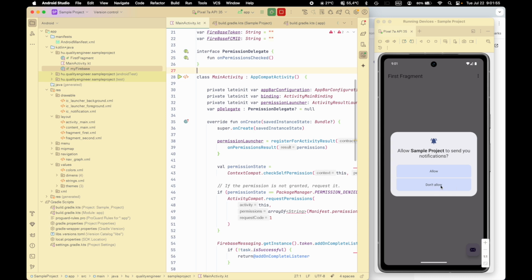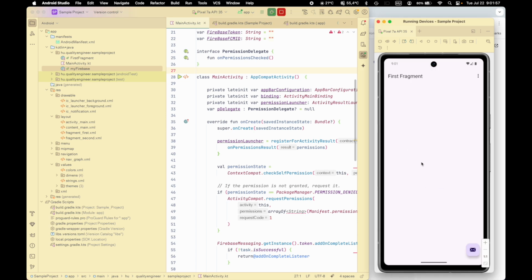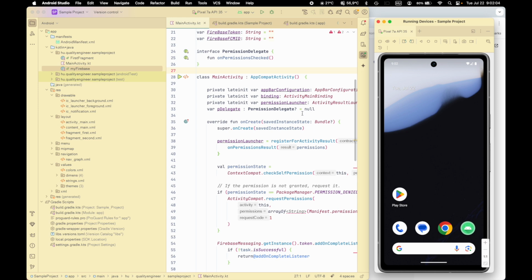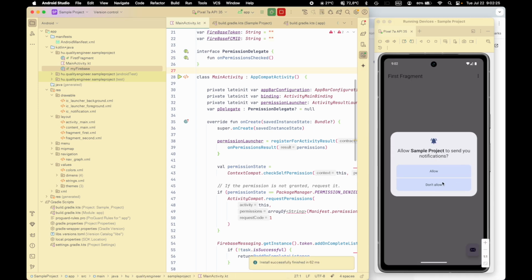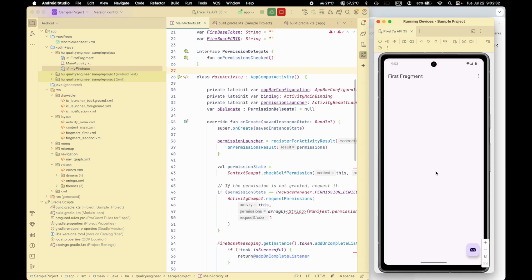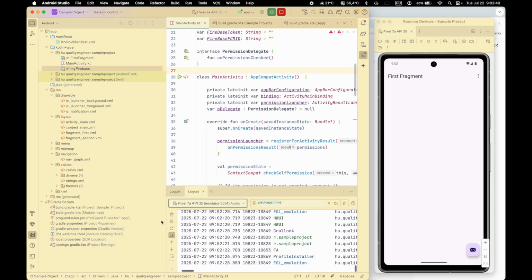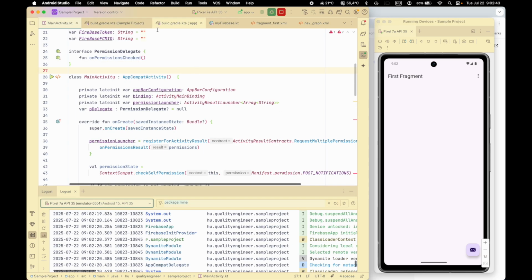So let's say don't allow, just to show you what happens if the user does this. If you run the application again, you will always get this notification until you set the permission to allow. So here in the application I don't have anything actually, so we can't see the content here, but okay.